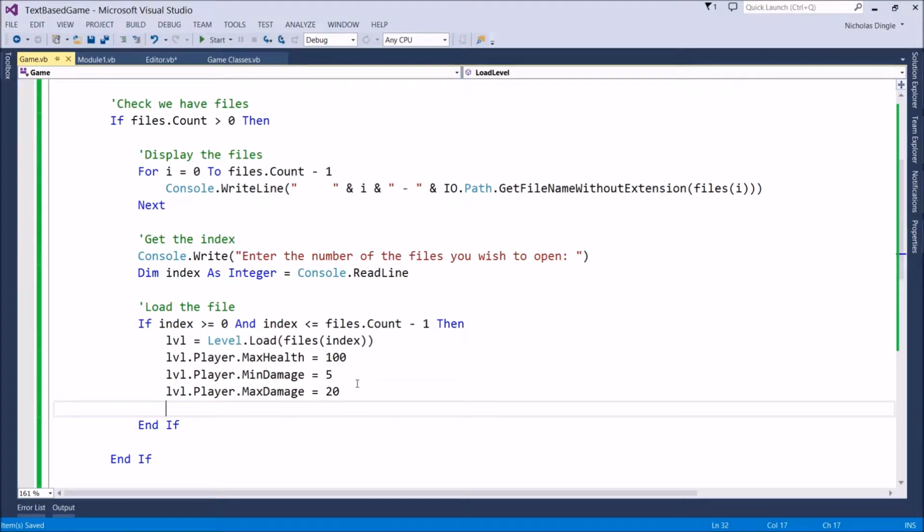The biggest problem is we're not going to have a nice message that says, no levels found. I'm sure you can try and manage that. Let's start up the game screen. This is going to be the main screen that the entire game runs inside of. And we're going to put this above load level.